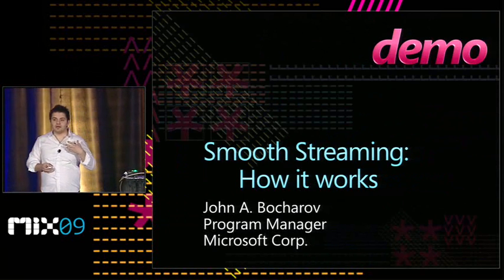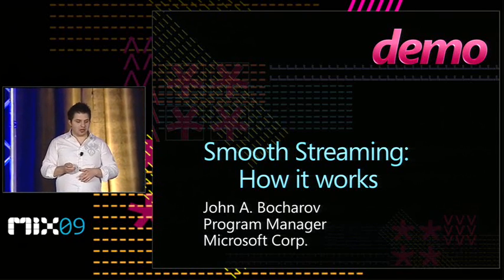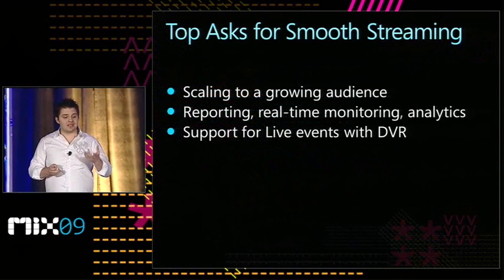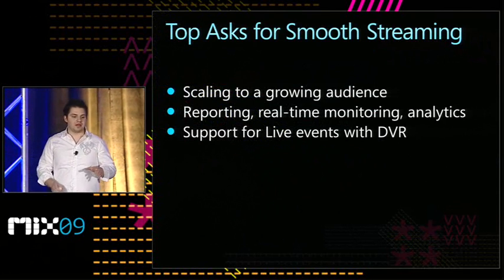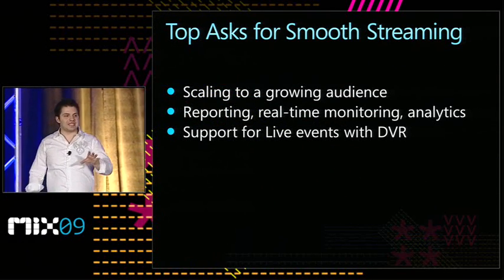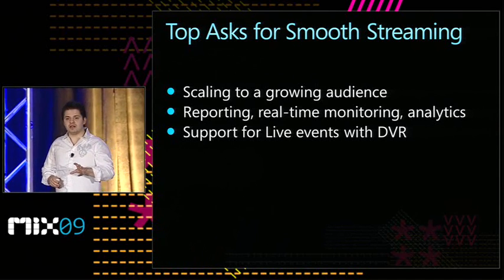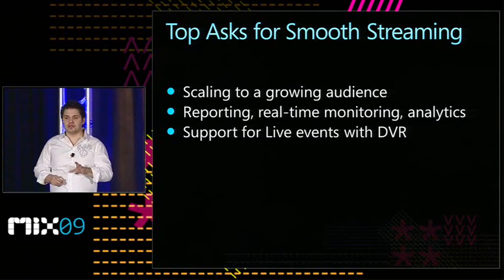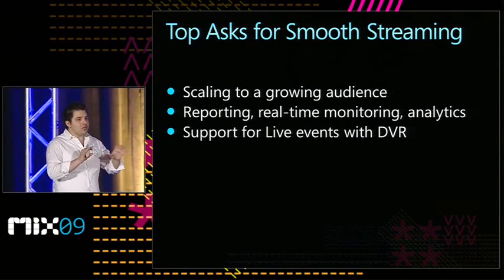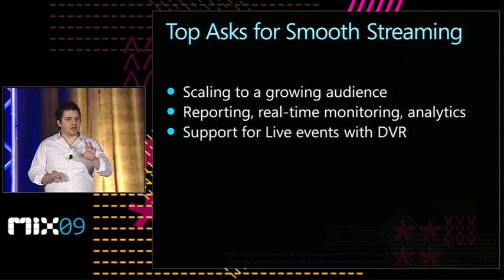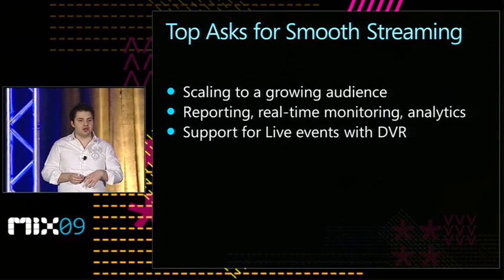We rolled out the smooth HD preview with Akamai in October. We've taken some early adopters, and they've given us lots of great feedback. Here's some of the things they asked for with smooth streaming. They said, make sure this technology can scale to my growing audience. Now that I've deployed it, I want to know what my users are doing at all times. I want to know, regardless of which server delivered the content, keep in mind that the content can be cached, what the actual sequence of actions was that they took.